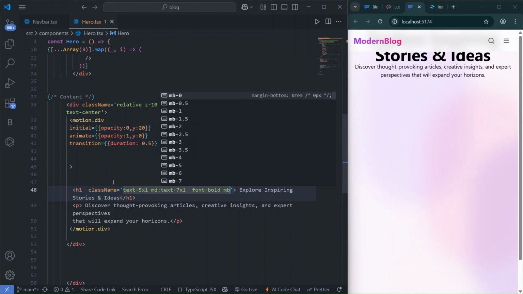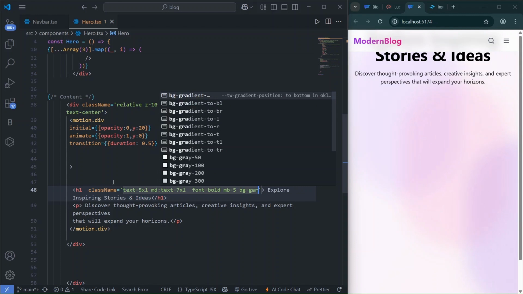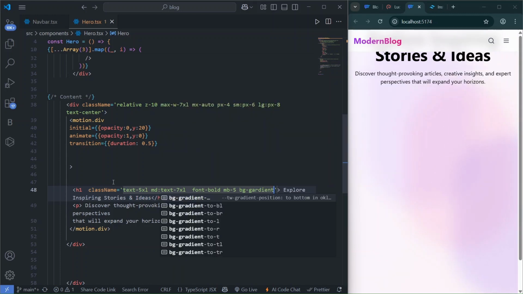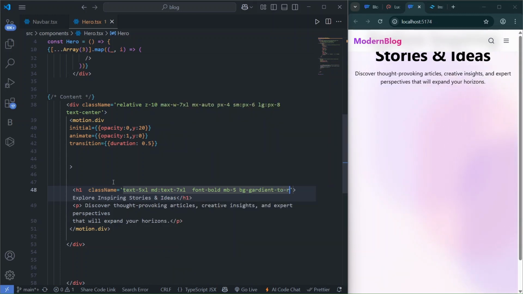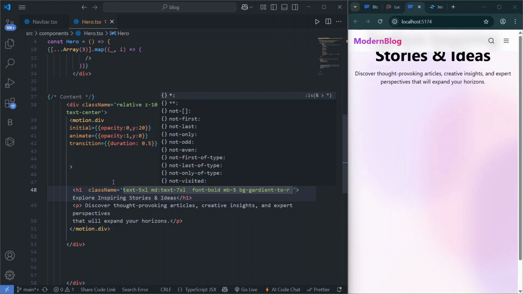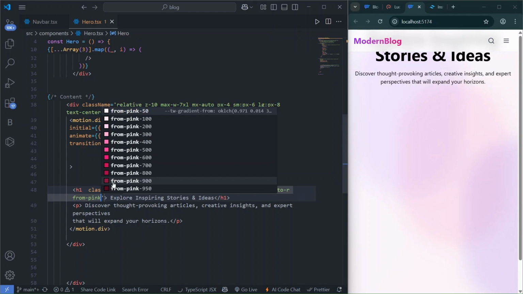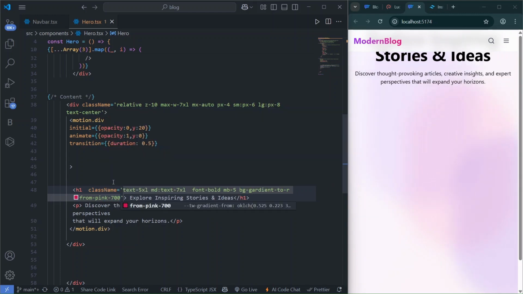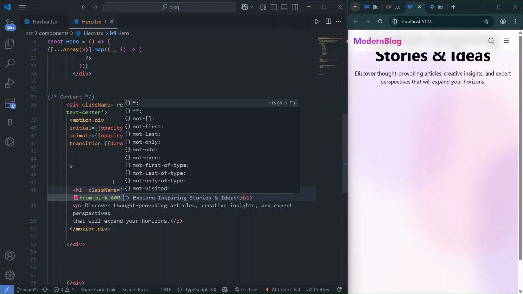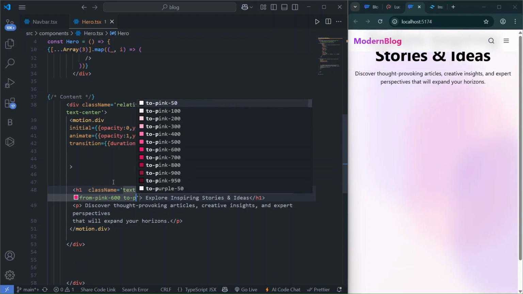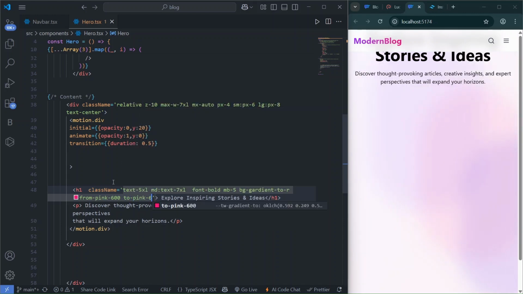And we can write the margin bottom 5, and the bg gradient will be from left to right. We can write from pink 700, or we can write 600, according to the look and feel of your website. And to pink 600.